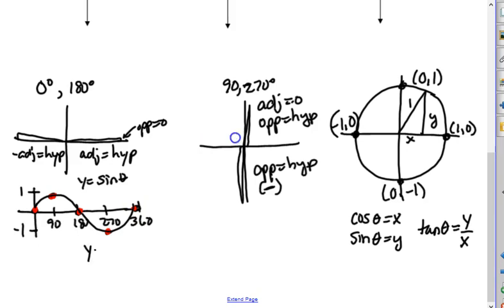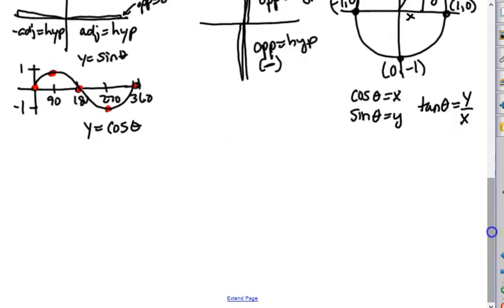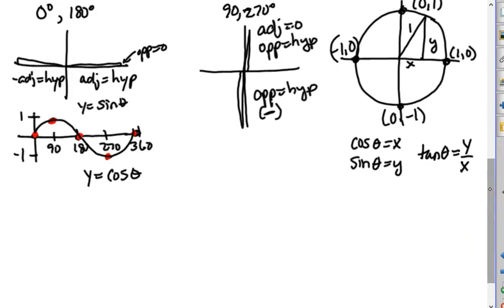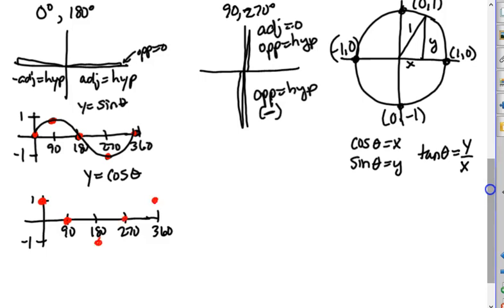So then if I look at y equals cosine of theta, and I know you're thinking, we haven't even gotten to these problems yet, you're just showing me all this junk. Well, this is hopefully helpful junk. 90, 180, 270, 360. Now I'm looking at cosine. It starts at 1, ends at 1. I'm going to go key points. Cosine is a cup that starts up. So here's what the cosine graph looks like. Cosine of 0 is 1, cosine of 90 is 0, cosine of 180 is -1, cosine of 270 is 0, cosine of 360 is 1.